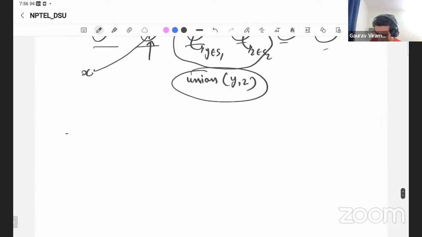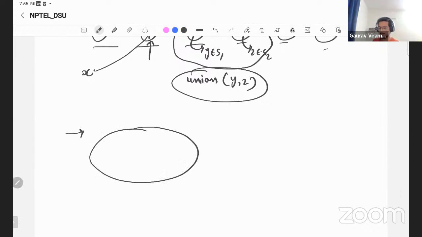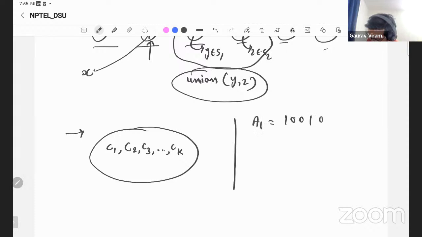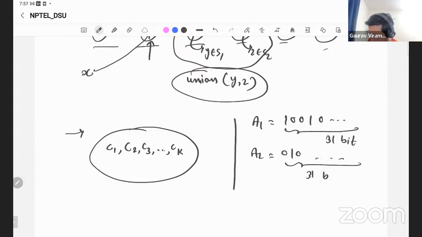In this problem, since we want to represent the bits, the intuition is this. Say A1 equals 1 0 0 1 0, a 31-bit representation, and A2 is also some 0 1 0 pattern in a 31-bit representation.